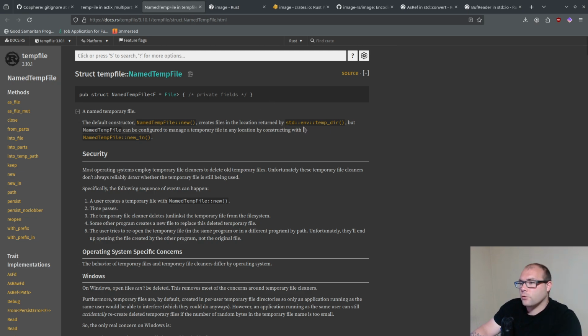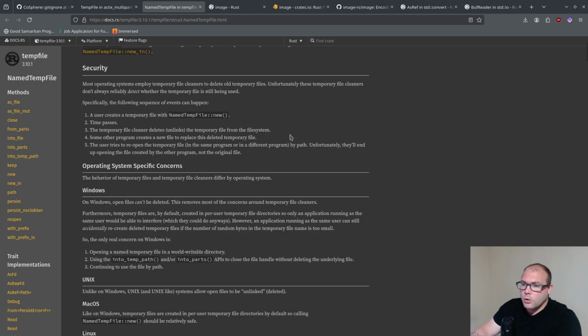Creates files and location returned by. Can be configured to manage a temporary file in any location by constructing with named temp file new in. Okay. The temporary file cleaner deletes and unlinks the temporary file from the file system. Some other program creates a new file to replace this deleted temporary file.